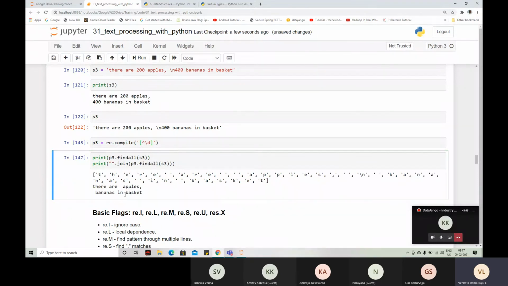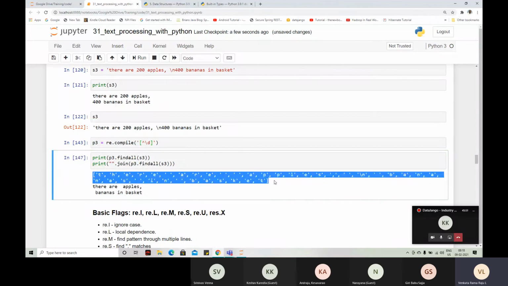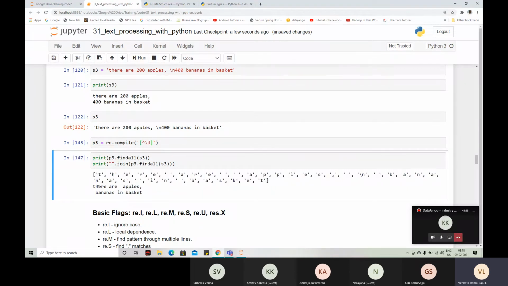See, there are apples, there are bananas. This is the result of find all, and I use join to actually create the strings without the numbers. Sometimes you may have to eliminate numbers and things like that.